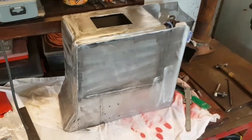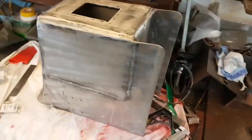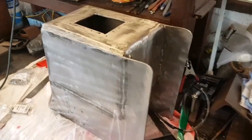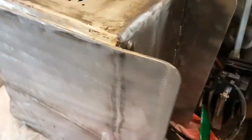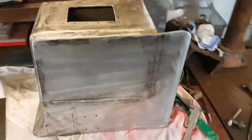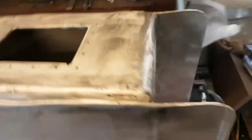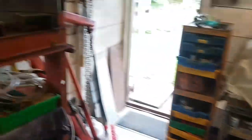As you can see here I've started on the tender. A lot of people start with the boiler but I just thought it would be nice to have this done and dusted and out of the way. It's welded construction, made from 4mm mild steel, because 3-16ths is — well, I found it near impossible to get hold of. All the bends — the radius on the back and the radiuses on the sides — were all done on my 10-ton press. I used this V-block that I made up, and some of those bends were an absolute pain in the ass.